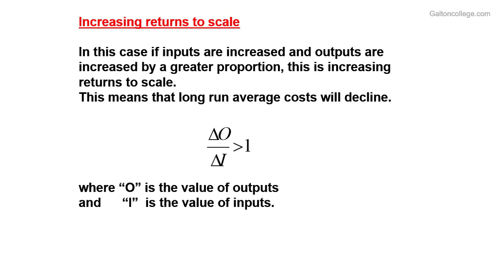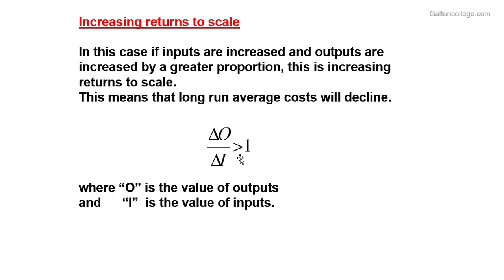First of all, let's look at increasing returns to scale. Now, I'll put the cursor on the screen for a second. Okay, I use this little triangle, which means delta. So delta means the change in. Whenever you see a little triangle like that in front of something, it normally means the change in. So that's the change in output, O for output. Just read it as change in. And that's divided by the change in investment or inputs or whatever we're measuring. I think in this case we're saying inputs. So it's the change in output divided by the change in inputs.